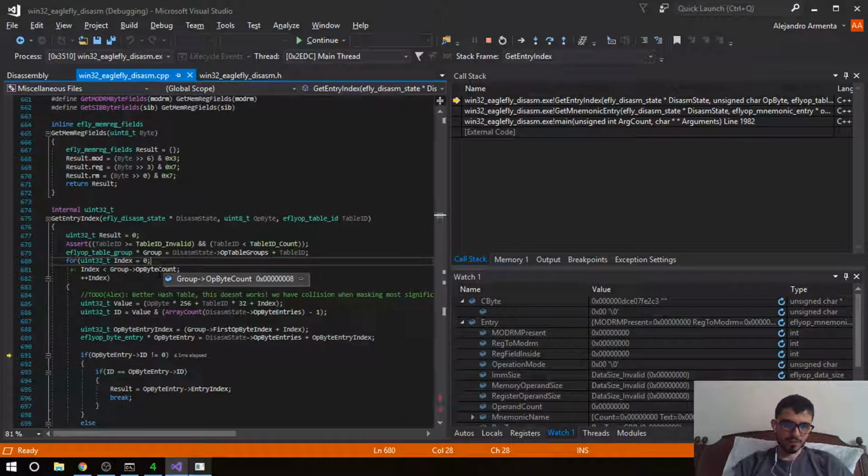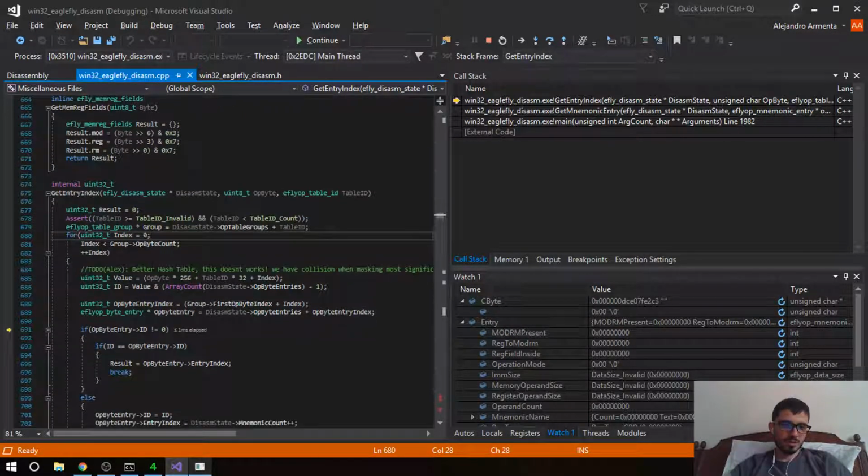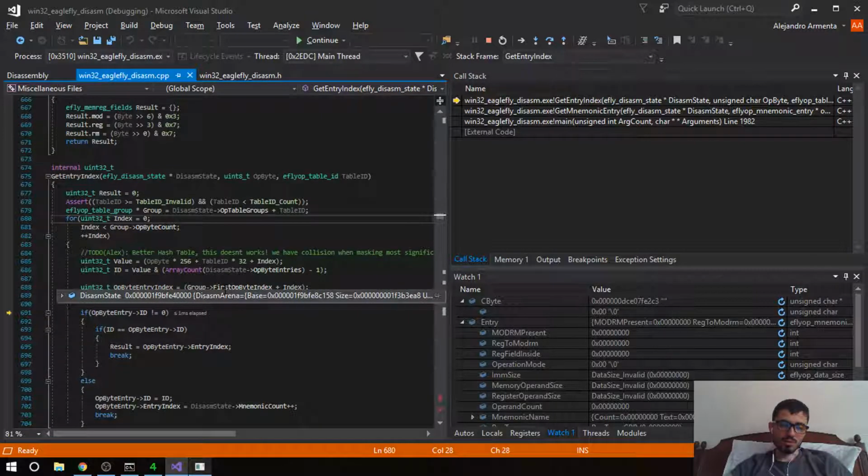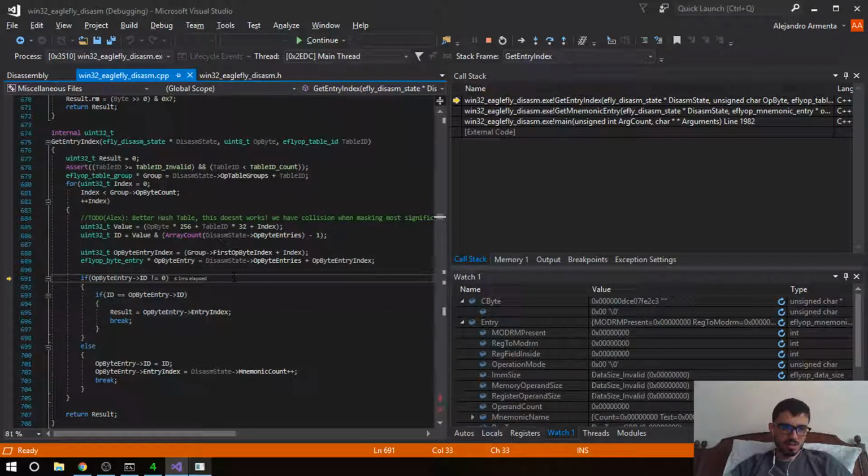We have eight entries inside that table, or inside that group. That makes sense. And yeah, so we got an ID.